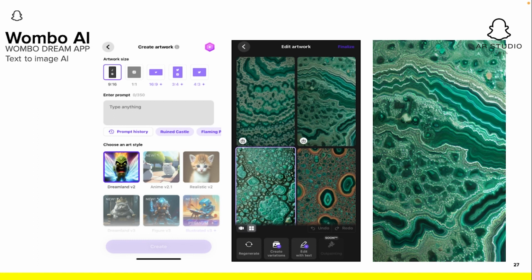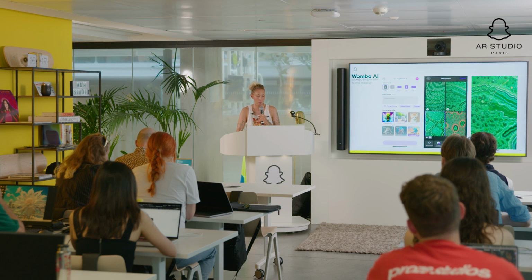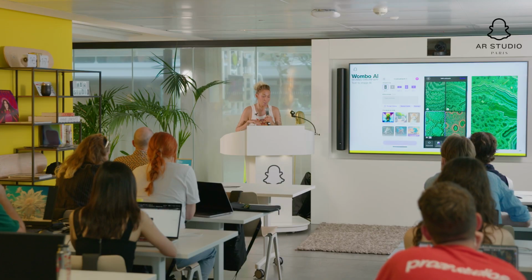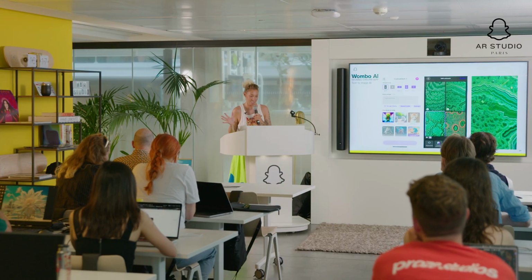It's an app, but you can also use it on Discord. The app is really cool because you can pick an art style. That's something I didn't mention on the prompting, but obviously if you want your aesthetics to be inspired by an artist, which is the big subject about AI, like, it's copying artists and everything, it's more complicated than that.